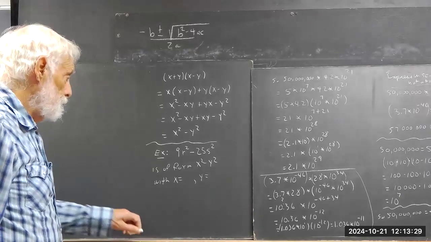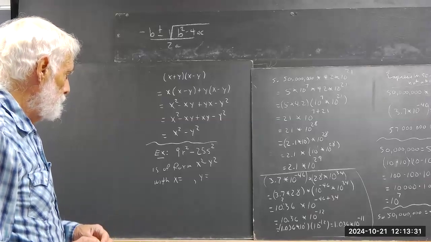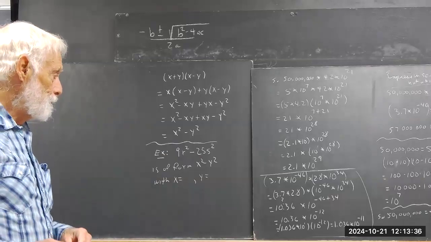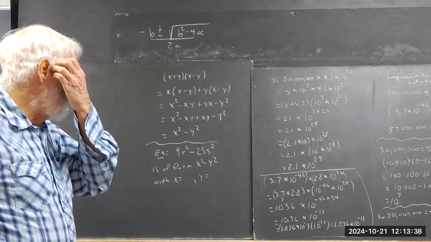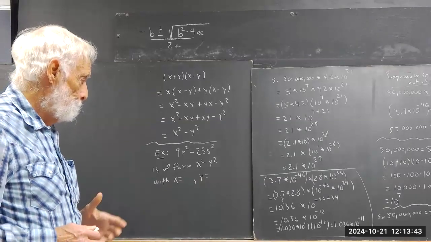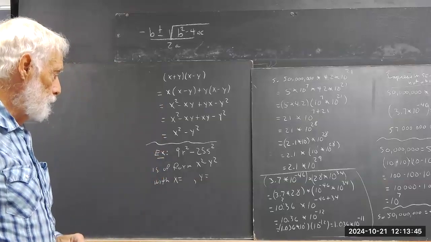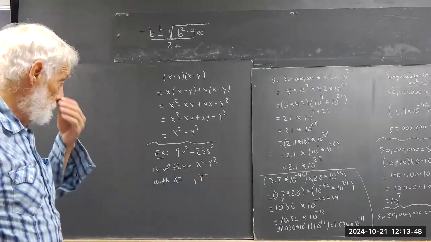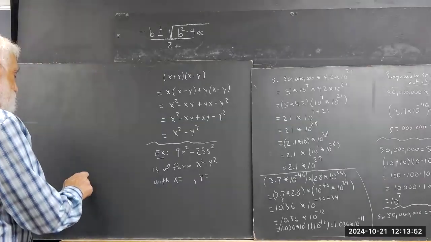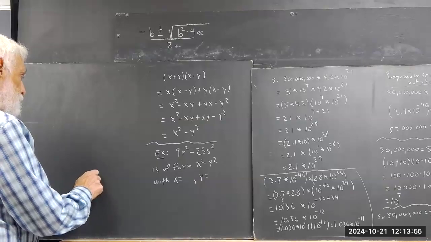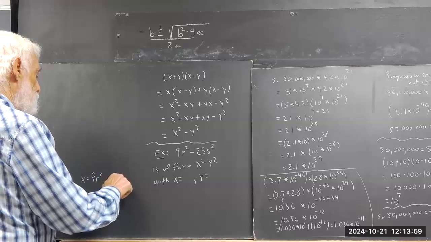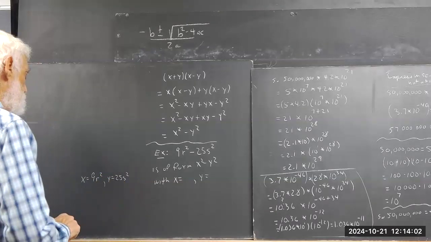Okay, well, forget what my sentence is going to be, but people had just a little trouble with this because they weren't quite seeing what was required, but it's very simple actually. Okay, so people were wanting to say that I'll write it over here. X equals 9R squared and Y equals 25S squared.